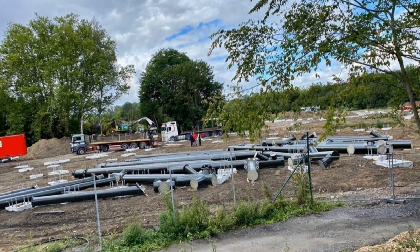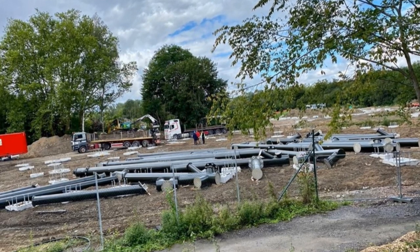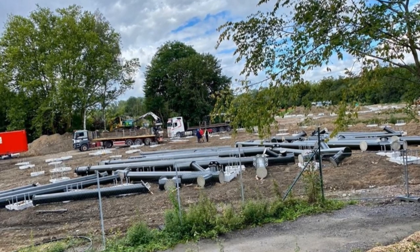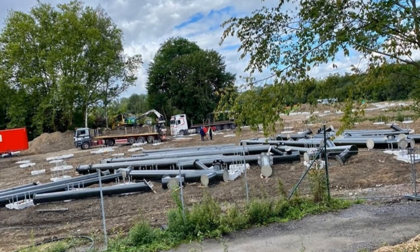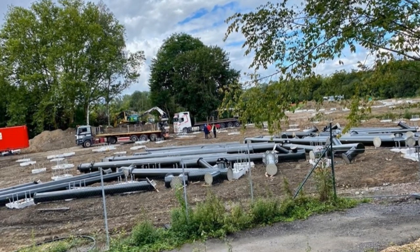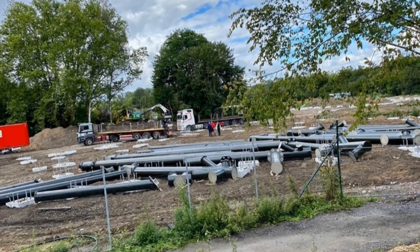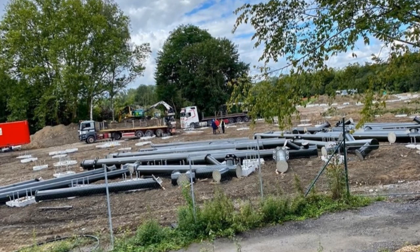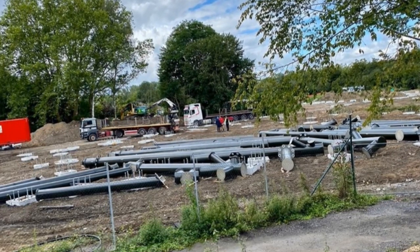According to WABMegaCoast on Instagram, from the latest picture you can see track and supports seem to be on site and it seems to be displaying a dark green colour scheme. Now obviously in the original animation released by Intamin for this ride — and the Parc Astérix multi-launch coaster now opening in 2023 — it showed a red colour scheme for the track and a turquoise for the supports. Now it seems like we're looking at a dark green track, which is very interesting and will definitely hint towards the theme of the ride.